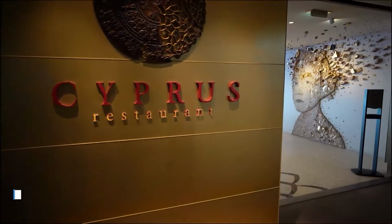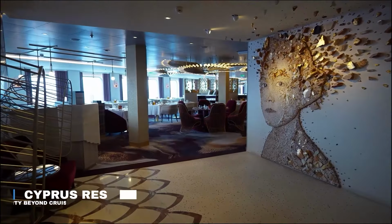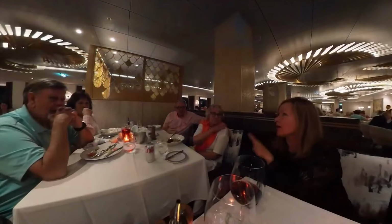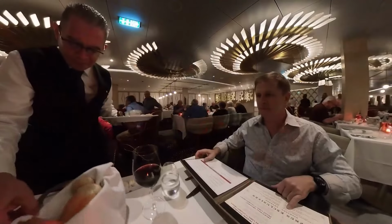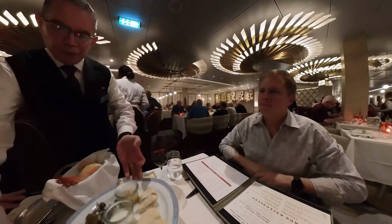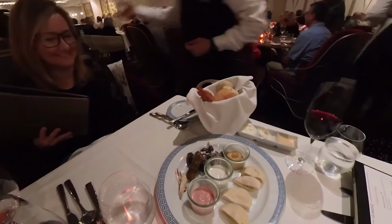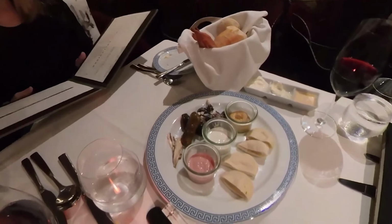The Cypress restaurant is one of the 4 main dining rooms that are part of the cruise, so there is no additional charge to eat here. The theme is Greek, but they still offer some non-Greek dishes that are standard in all 4 dining halls. To start your dinner off, your waiter will bring you a nice selection of bread with an assortment of flavored kinds of butter. I always enjoy a dinner better when they pay attention to the details, like gourmet kinds of butter, rather than the pads of butter that come individually wrapped.